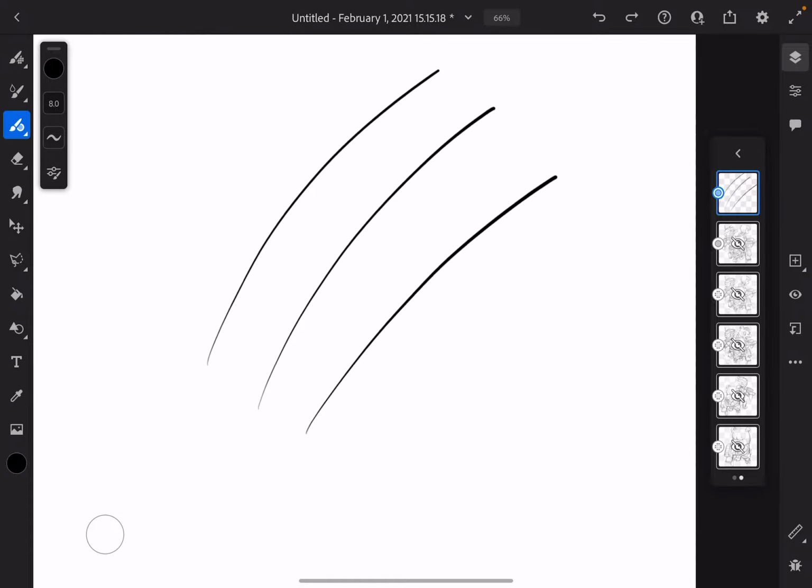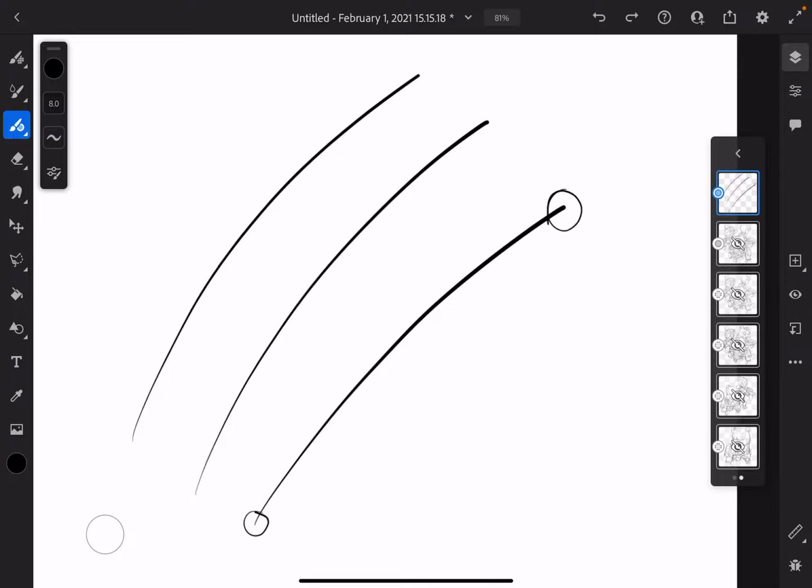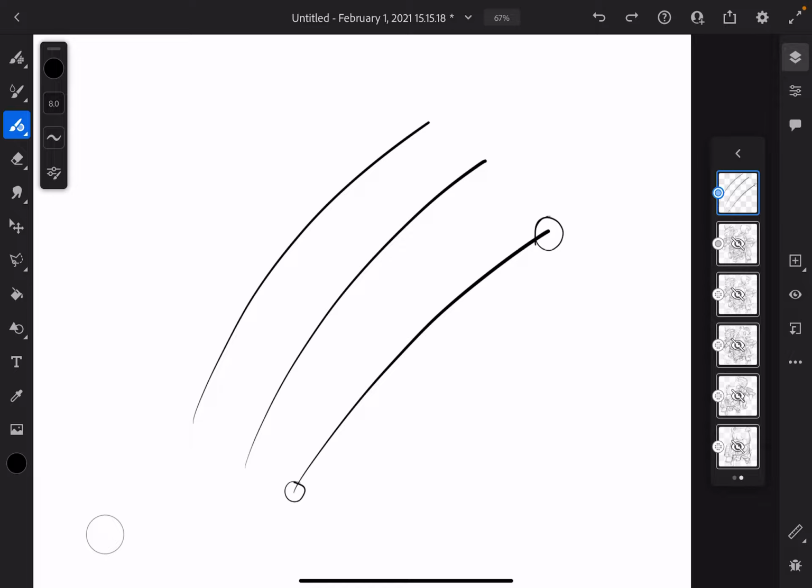You'll notice that in the strokes I've created here, my stroke habit is that I seem to start out very light, and then I get heavier with my stylus at the end. So I end up with a natural line variation of thin to thick in this direction. And so I'm going to leverage that. I don't really have to change my habits.